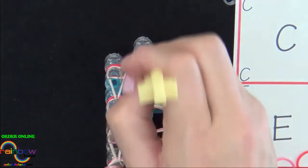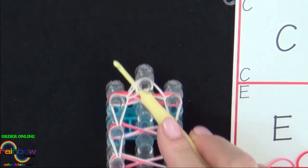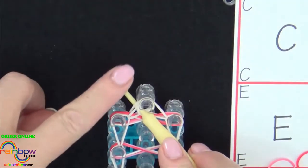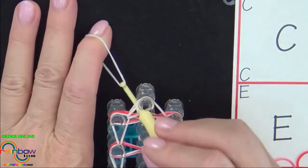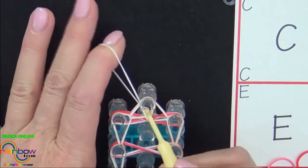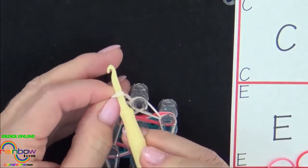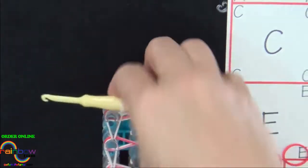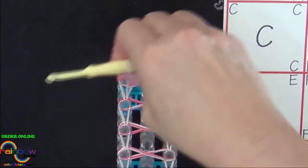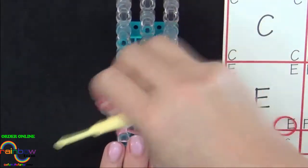Slide your hook down through the channel of that last pin and tilt it out to the side. We'll place an A-colored band on the end of the hook. Pull your hook back as you slip it through there. Place both ends of the band on your hook and then move it to the thickest part of your hook. Then with your fingers, you lift the bands up off the pins and remove your bracelet from the loom.